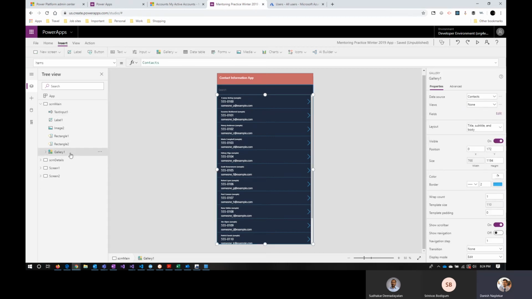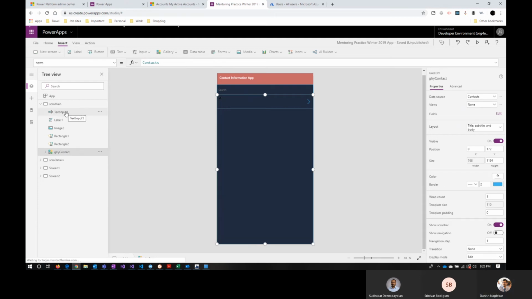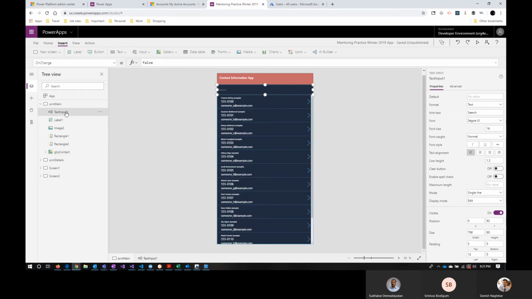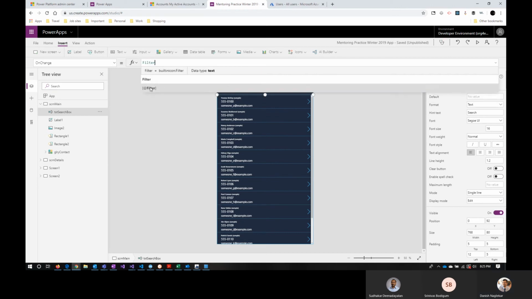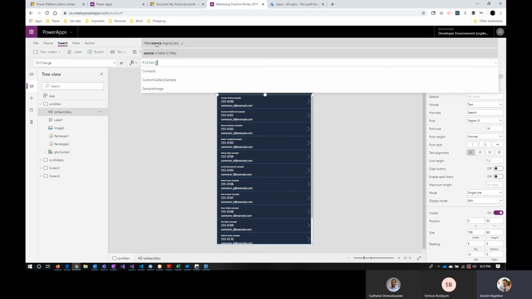Okay, so let's rename this gallery first. So we have this. Now what I'll do is on change, I'll say filter. Now what it does is it takes the source.